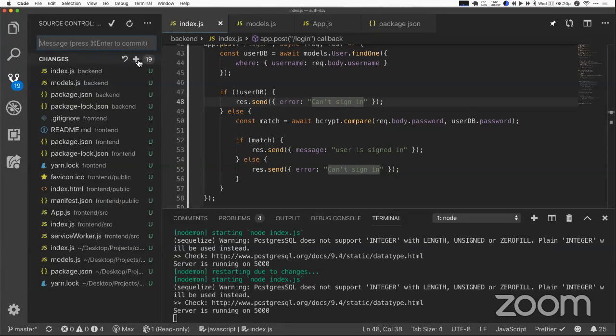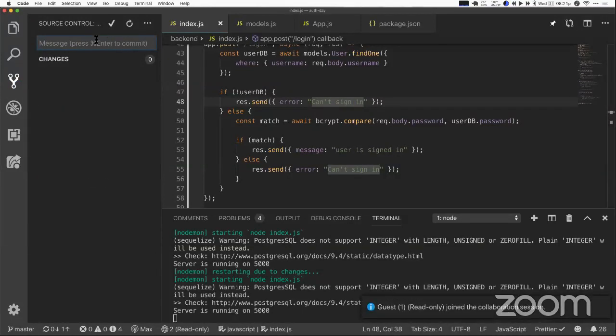Okay. So first thing I'm going to do is stage all of this. What staging is, you have all this code, all these file changes, and staging tells Git what files I want to commit. So I'm going to hit the plus button, which stages all of them. Then I'm going to type in a message like first commit on auth project. And then I am going to hit this check button, which is actually making the commit happen. So I'm going to commit it, and that's all great, but that all happened on my local computer. None of that went up to GitHub. That's all sitting in my files. So I'm going to go here, and then I'm going to push. And pushing is going to take all those code changes that I made, that history of all those commits, and push them up to the server.